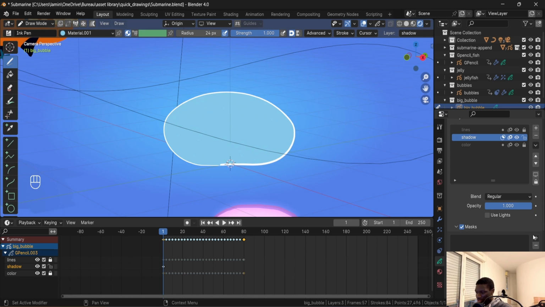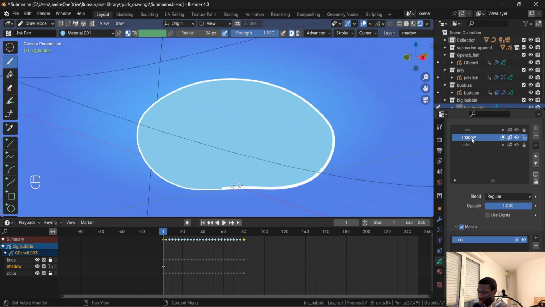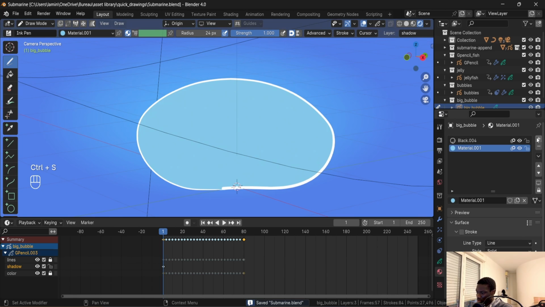And here basically, by clicking the plus button, I can add the layers I want to use as my mask. Currently we only have the color layer, so I'm going to add it. Now when I come to my shadow, I also need to change the blend mode to multiply, right? And I'm going to create a material for this.